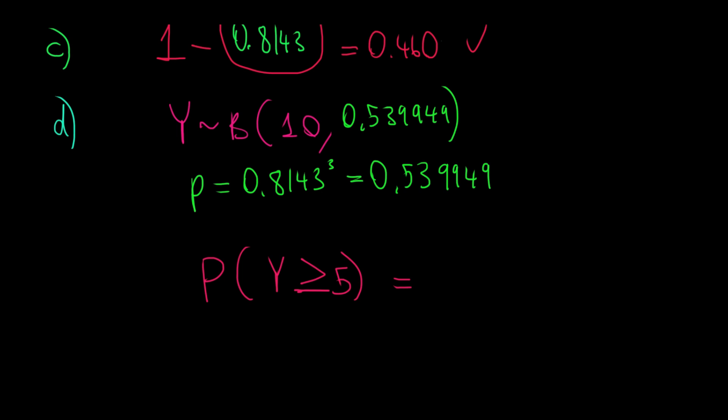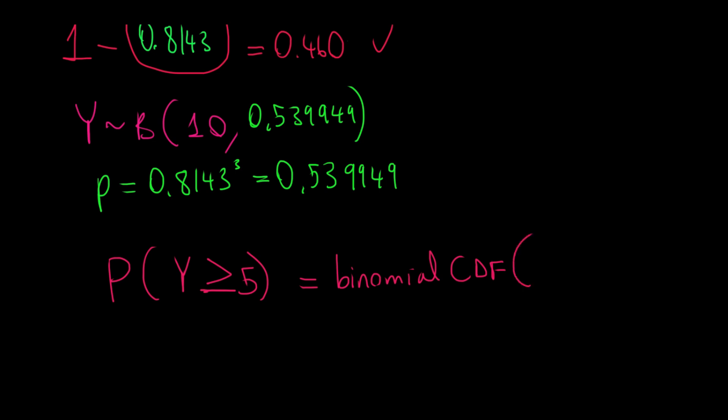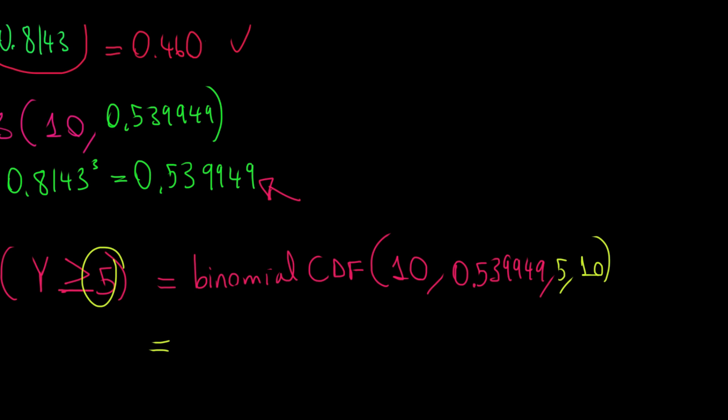Now remember, she goes greater than or equal to five, considering that she has 10 trials. So I'll be using the binomial CDF because it's an interval, it's above five, or a lower bound, an upper bound, and the probability of success and the number of trials. So I'll do the following: In my calculator, I'll plug in the number of trials as 10, the probability of success, which is this one 0.539949. The lower bound is the five, because I'm including the five, and the upper bound is 10, since we have at most 10 trials. I work this out, and we would get 0.716650, which would be approximately 0.717 rounded to three significant figures. So this is one answer.